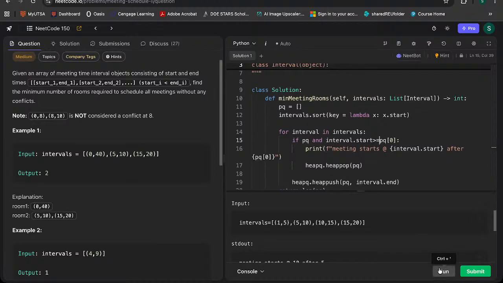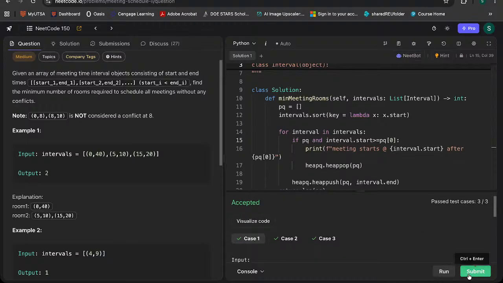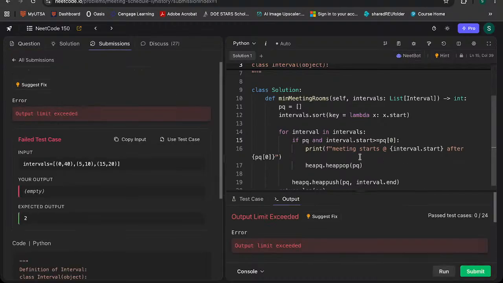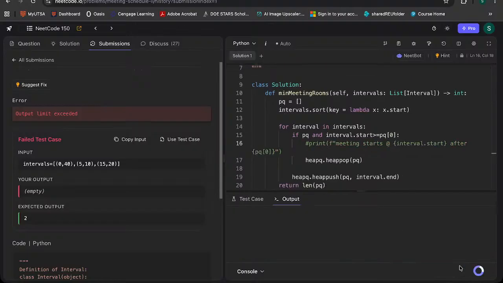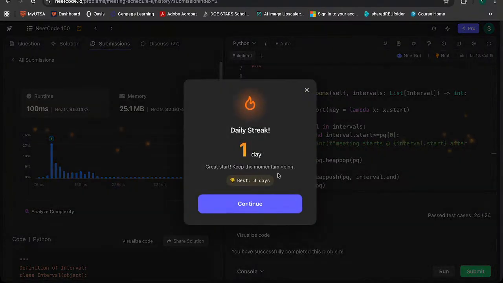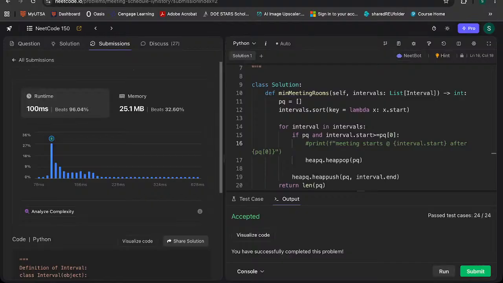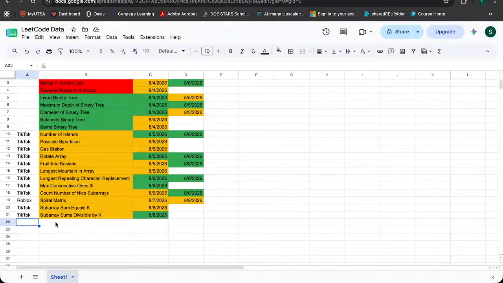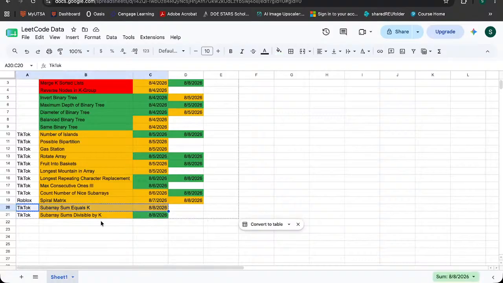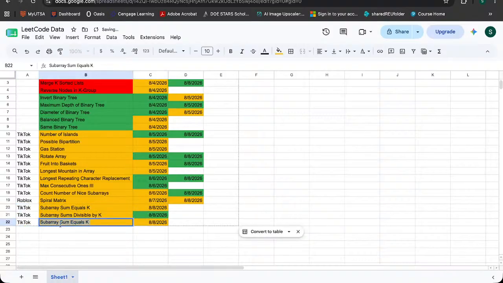Starts at 7, end of 5. Medium. Reading rooms 2. Meeting.